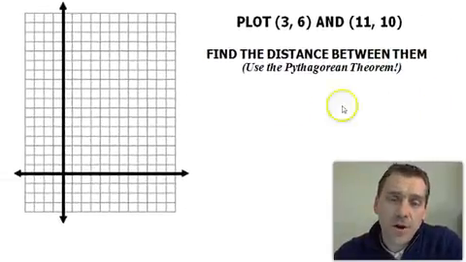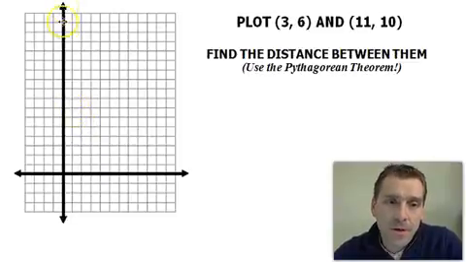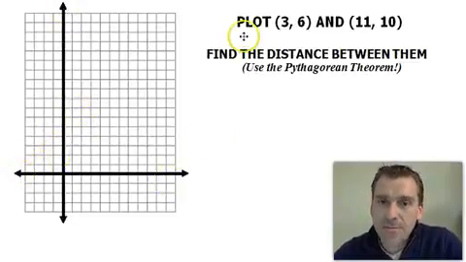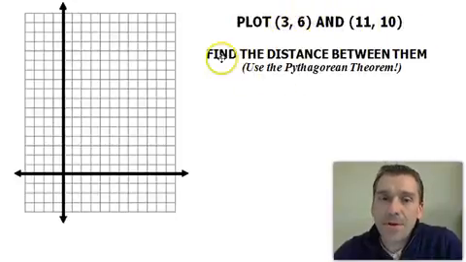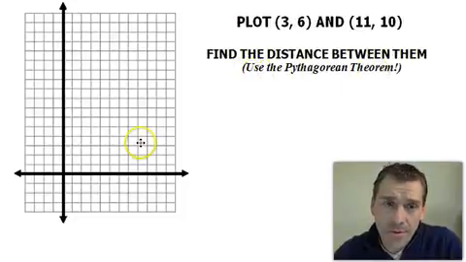Let's say you were proposed a question like this. You had the coordinate plane over here, y-axis, x-axis. And it said plot these 2 points, 3, 6 and 11, 10, but the question said find the distance between them. Well, I'm going to show you how to use the Pythagorean theorem. So this example should go in your notes, and let's start plotting this bad boy.